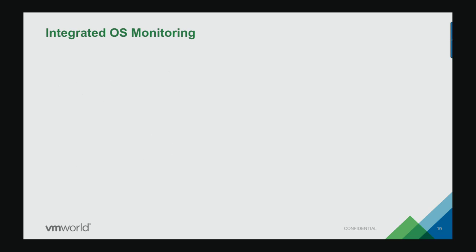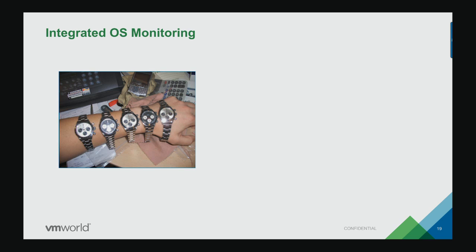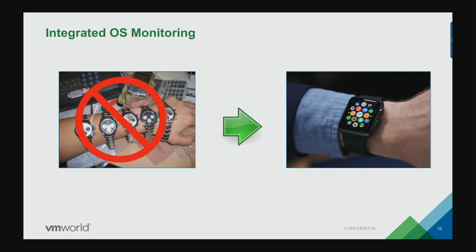And when we talk about having multiple tools, you can put a whole bunch of wristwatches on your wrist. All you'll know is time, right? Instead, what you need is a solution, something like an Apple Watch, which gives you that one tool to work with, one screen to look at. It monitors all the right metrics, which is key, and then it gives you the insight that you need to actually take action on, right? So that's the idea here.